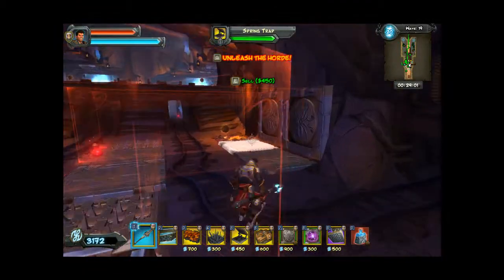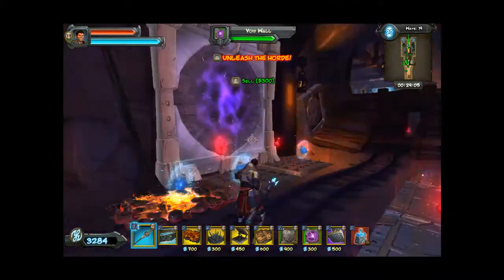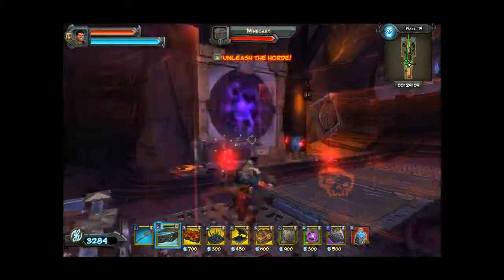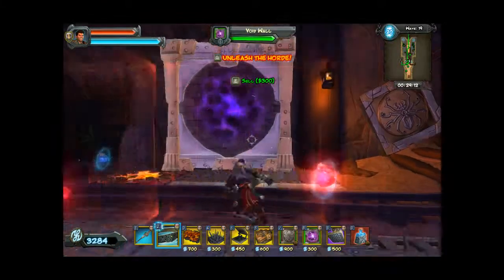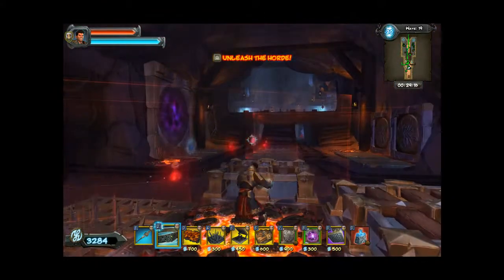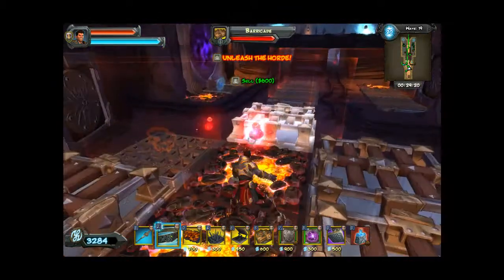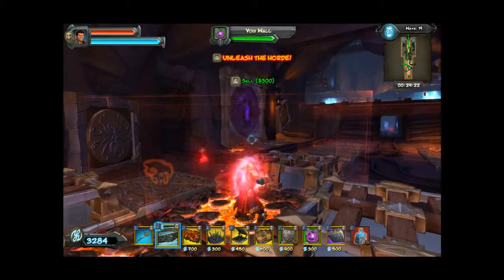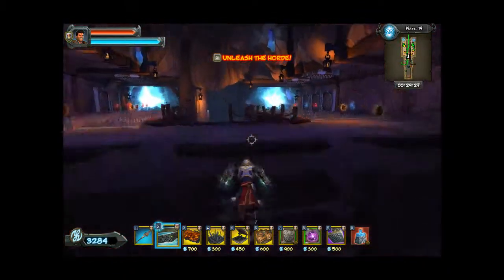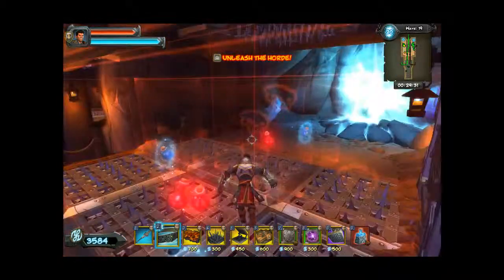Okay, we got 3,200, almost 3,300. Grab our wind belt, make sure we're not losing any stuff. Kind of shuffle around our potions, get those in the back area. Okay, not bad, not bad.